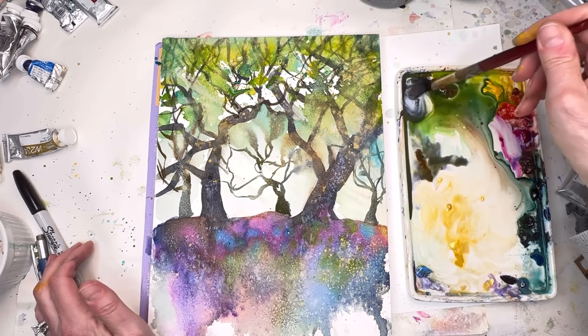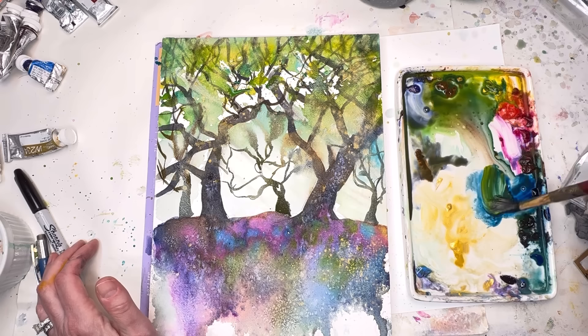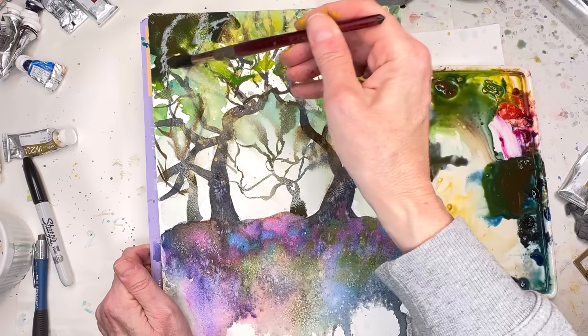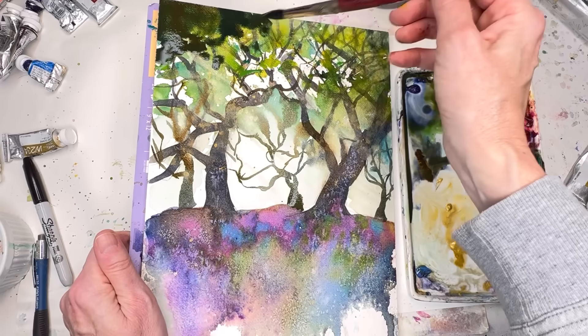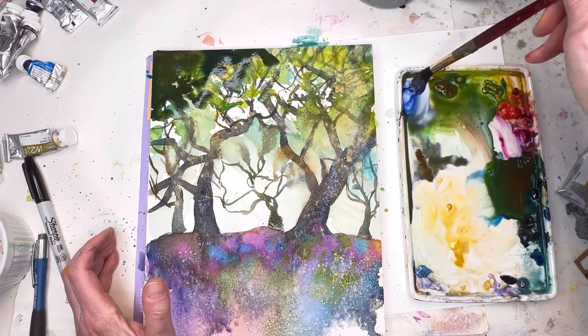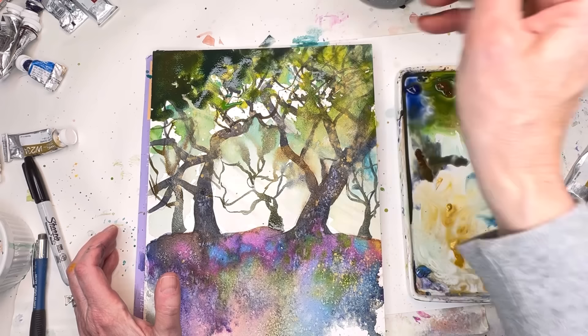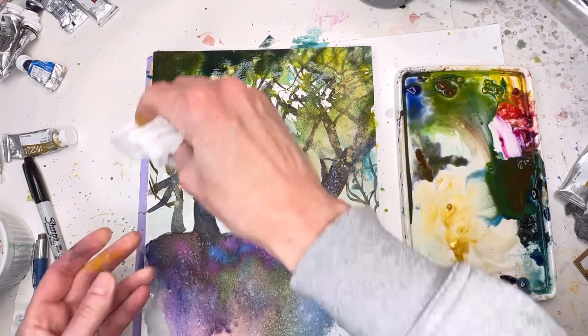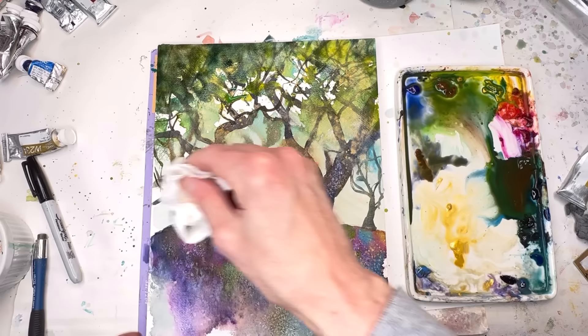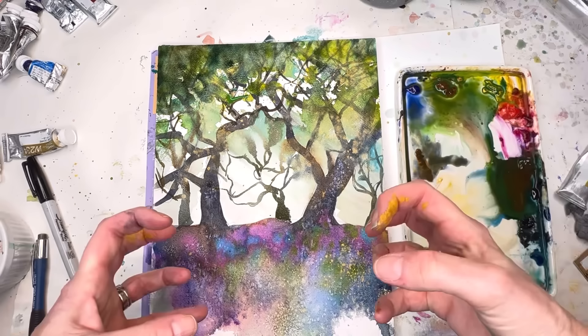It's very light up here — I could have made the trees much darker. So Prussian blue, nice deep blue here, the yellow, burnt umber — I can get these trees a little bit darker up here. Now it's changed how this looks, the composition — a little more mysterious right, with deeper color. That's what's great about watercolor, you can just kind of go over that and glaze it and see how that looks. I kind of like the depth of the dark tree like that. You might say I ruined it — it's just playing with watercolor. I can leave some of the light underneath.